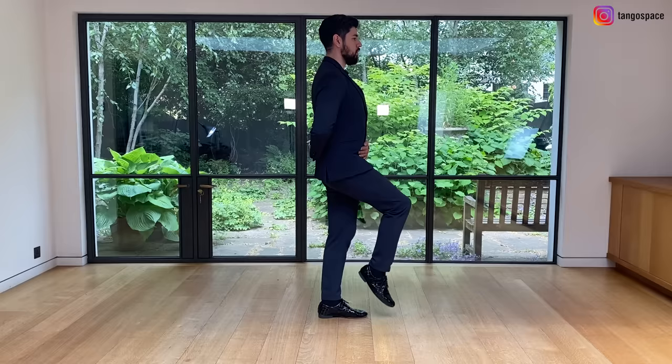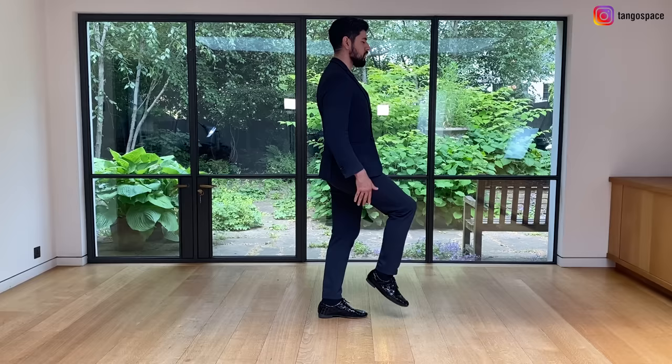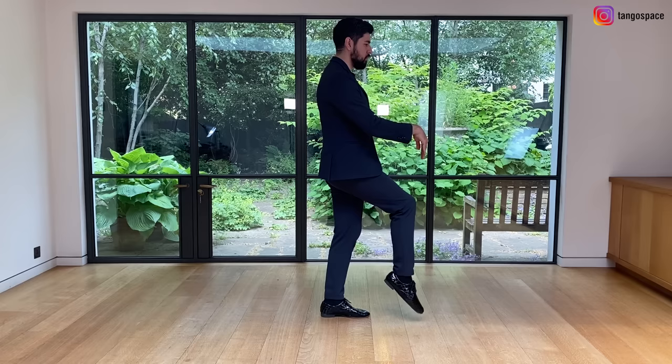The first thing is the alignment. When I raise up my free leg — now it's my right leg — I compress a little bit between my legs and I align my free leg with my standing leg, which is my left leg now. It's important that you are not changing your hip position. Hip position is one of the structures that you should respect as soon as you raise your free leg. You keep it at the hip so you can still be on the same place. Otherwise, if you change your hip, it will affect your axis position. So be aware of that hip position. Now, point your toes down — it's more elegant, but at the same time it will help you to be more precise on the movement that we are looking for.